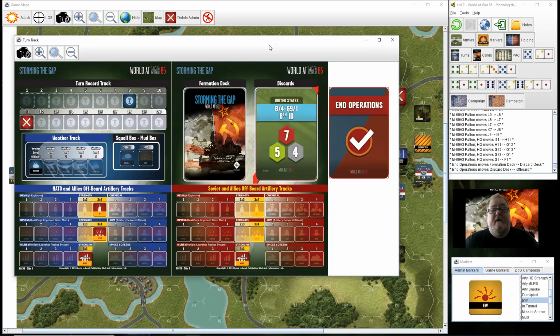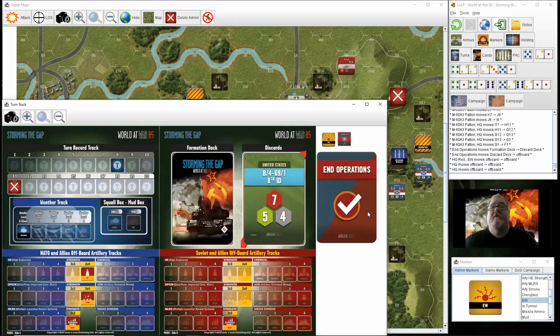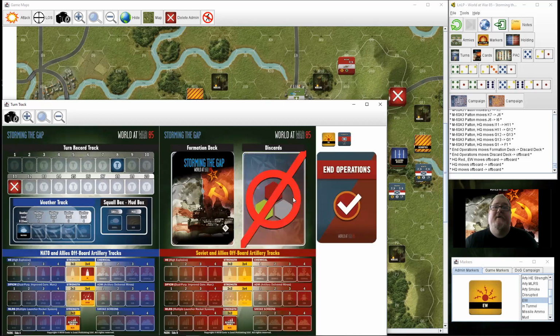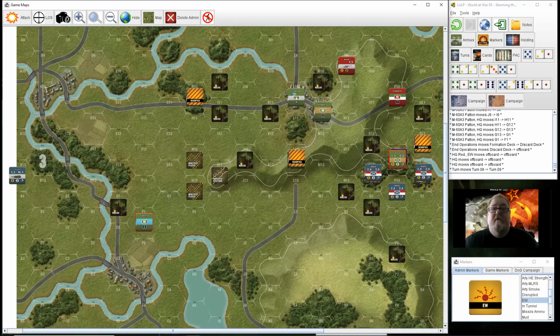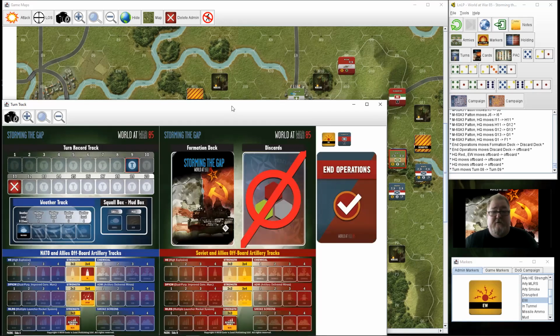Okay, so who did not activate? No, my infantry did. No, my armor did. The 7th didn't. Sorry, these guys, 2 units that are left, they didn't operate, and neither did the infantry formation. So I'll put those 2 there. I'm going to return those to the formation deck, move that on to turn 9, and you know what? I'm going to probably carry this on as it's been a short turn. So we're into turn 9.